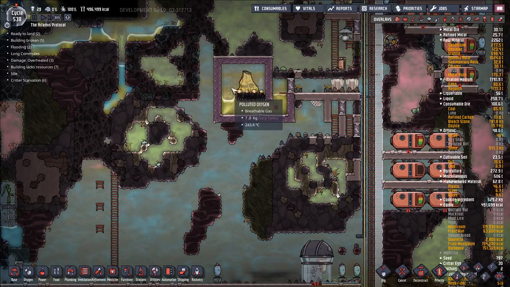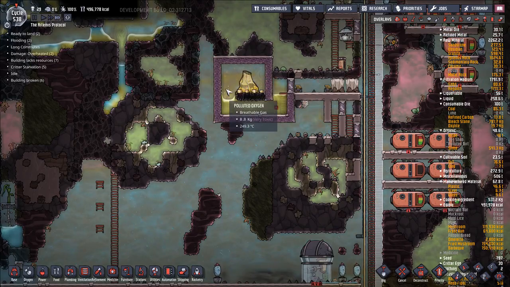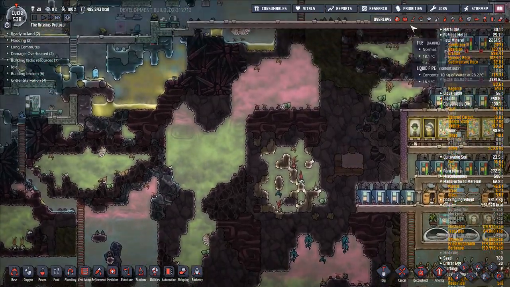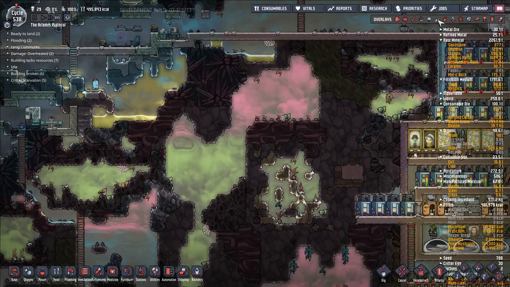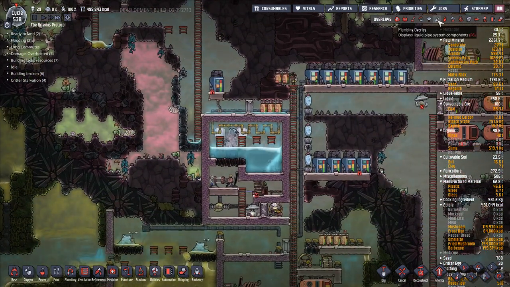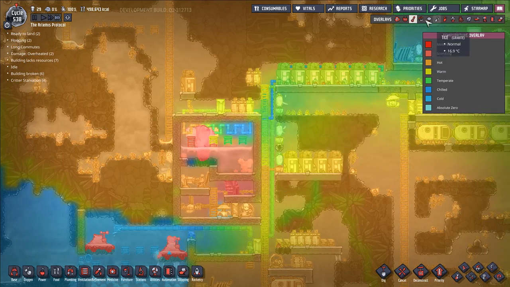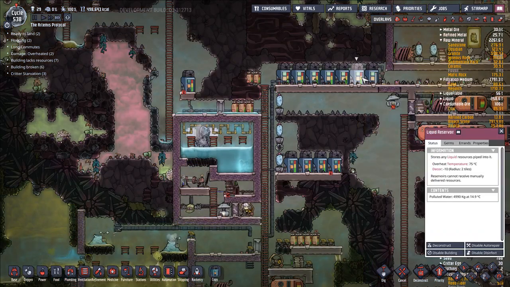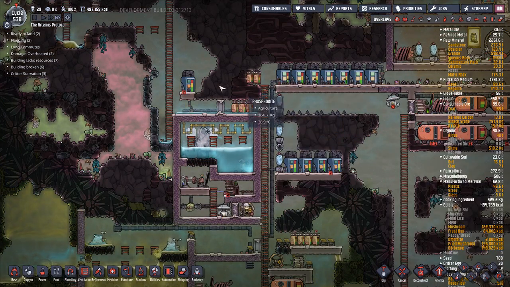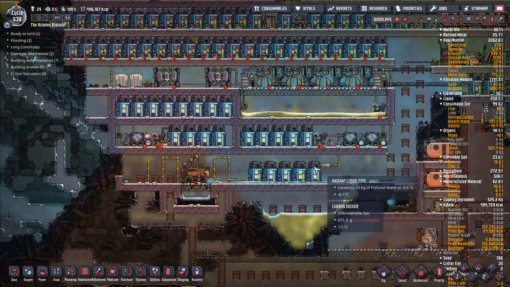This is fine, but there's steam in here. Not quite what we want. Okay. This is still flowing, that's fine. Temperatures here are looking fine. That's all reaching normal temperature. Okay.